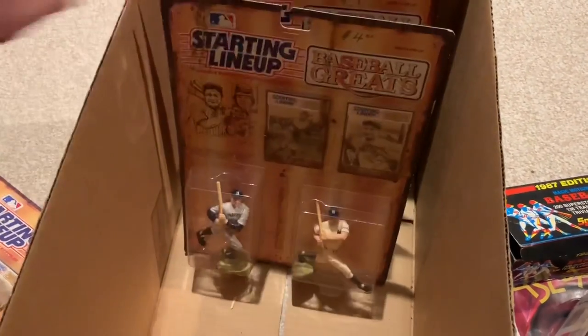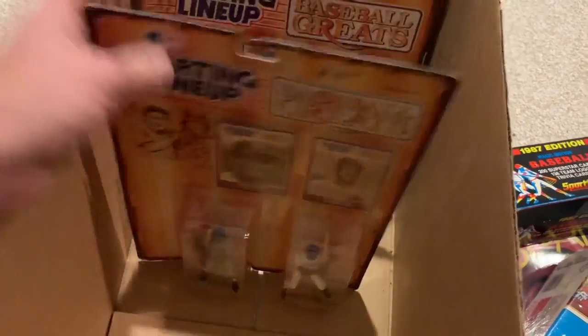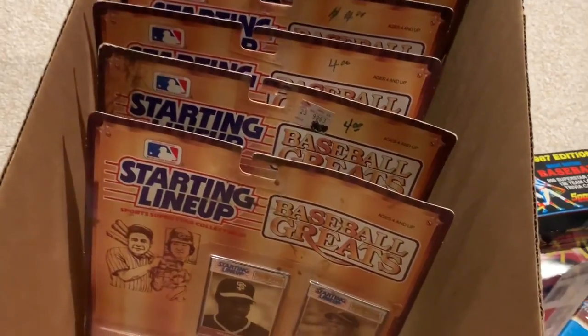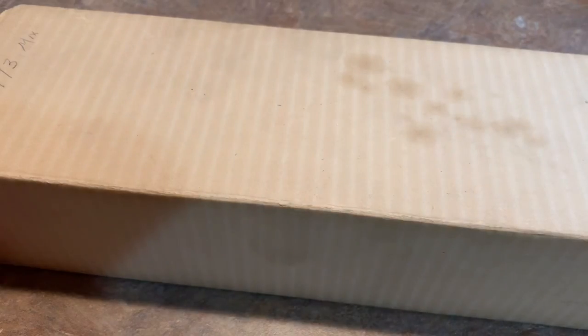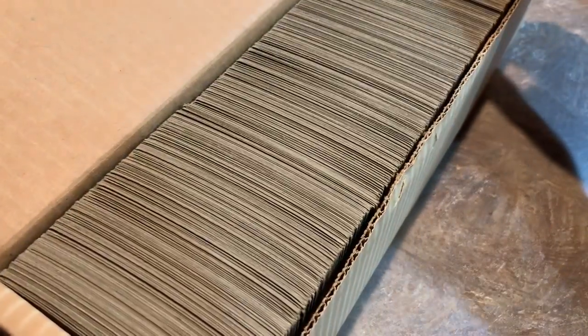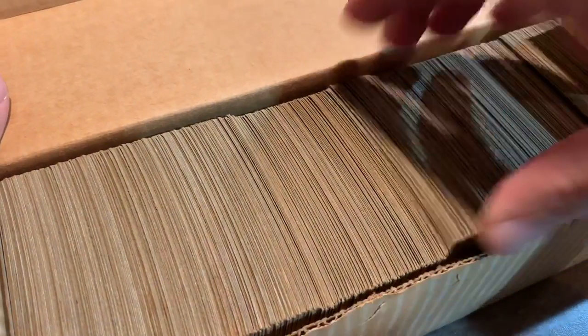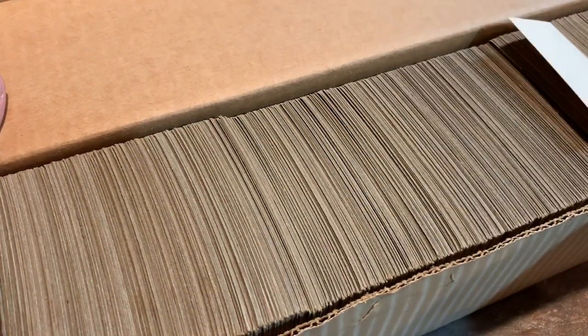But anyway, I just want to show you the 1973 box. Let's break that open and see if there's any really, really good cards in there. He did mention something about a Nolan Ryan, I thought. So let's see if there's a Ryan in there. All right, 1973 mix. Approximately 800 cards from 1973 for a mere $5. You can see the corners aren't too terrible. Looks like we have a separator in here.